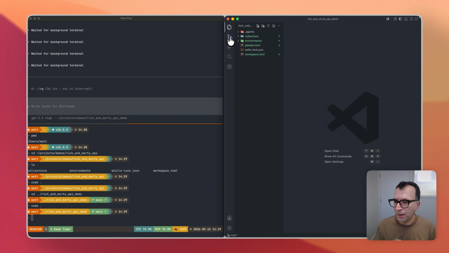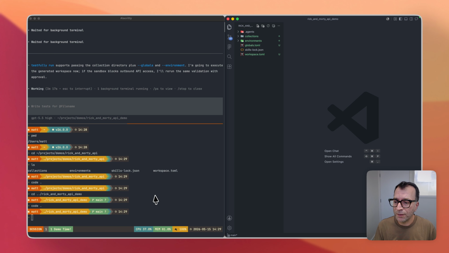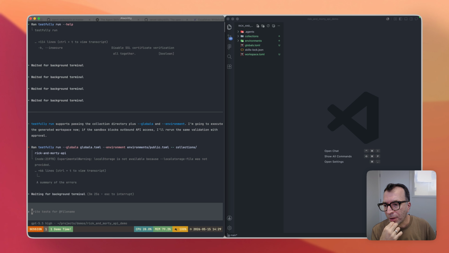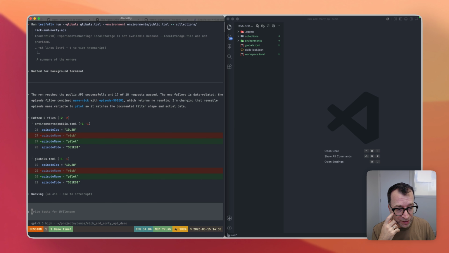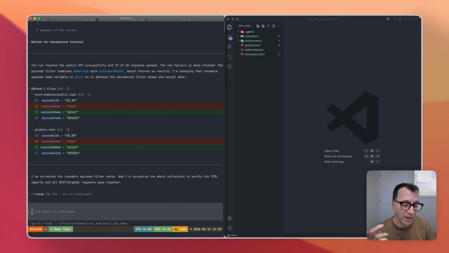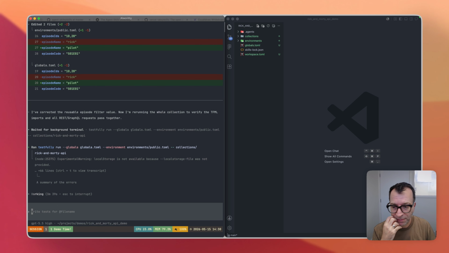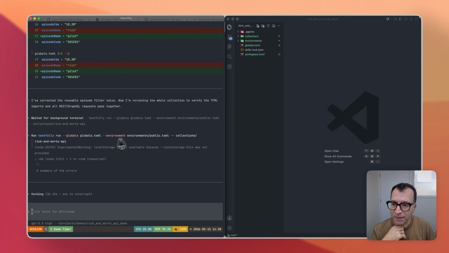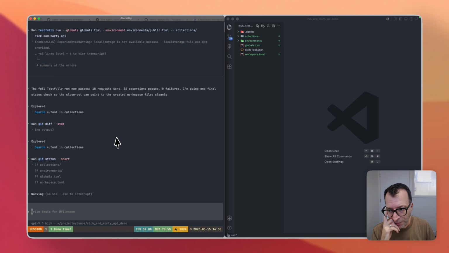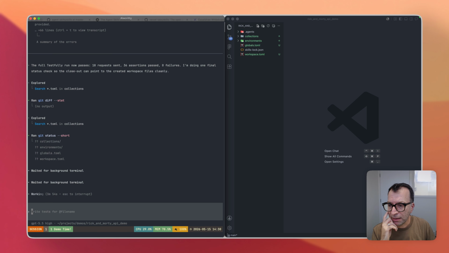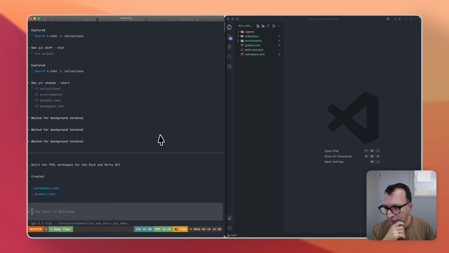Cool. You can see that it's started creating some of these files for us. And quite interestingly, after it created the files, it needs to validate that these files are actually okay. And it's using the Testfully CLI skill to run those requests without us telling it to, which is fascinating. You can see that it figured out how to provide these options by looking at the skill that we have documented. So it's been going for 3 minutes, and so far it's good, still working, and we're going to wait here.